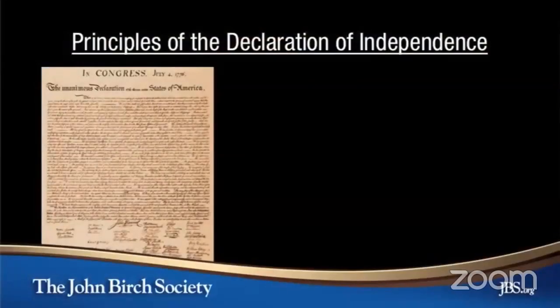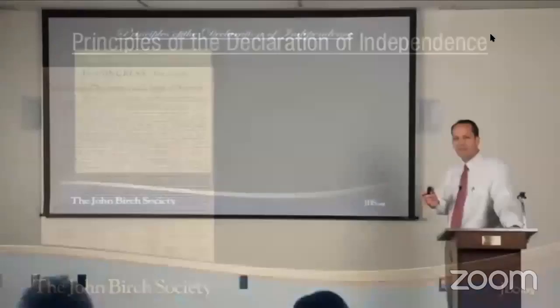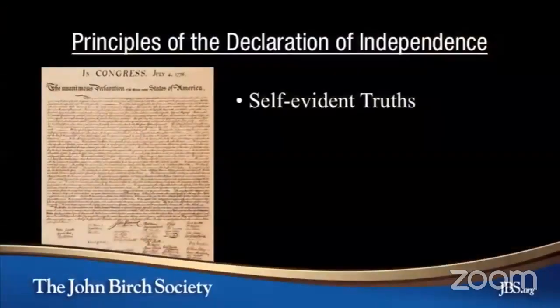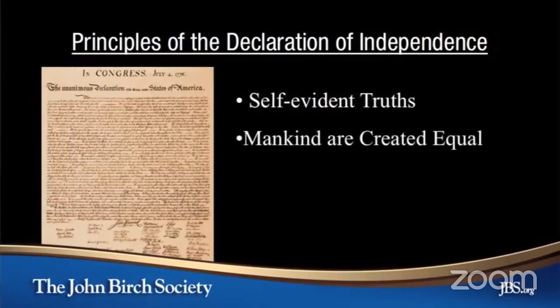So with that basis, I want to talk about some of these principles that we're pledging our allegiance to, starting with the Declaration of Independence. You're probably familiar with the second paragraph where it says, "We hold these truths to be self-evident, that all men are created equal, that they are endowed by their Creator with certain unalienable rights." Now the next line, which is a little less commonly known, gives us a definition for the purpose of government.